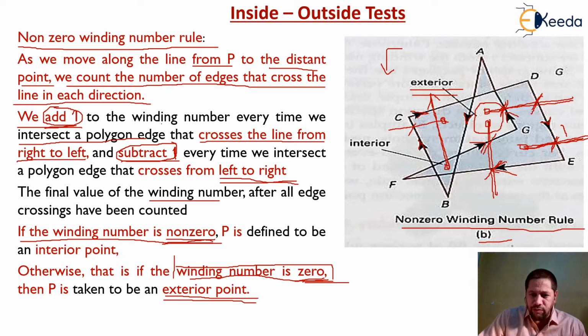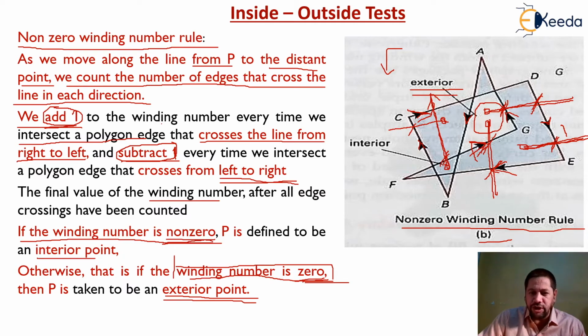Now what is my first edge? It is crossing. In which direction? It is moving in this direction. Please look at this very carefully. This is my first intersection, it is crossing, and its direction is this. The second edge it is crossing, what is the direction? I think my directions are the same. Both edges it is crossing, directions are the same. So here 1 is added, and here also 1 is added. My number is non-zero, it is 2. Winding number is 2. So this region is considered interior.